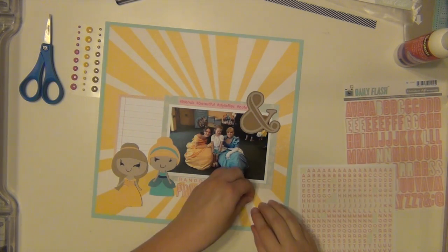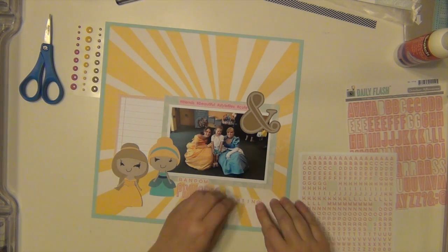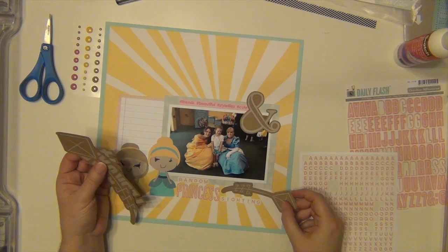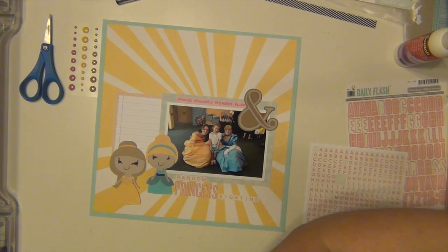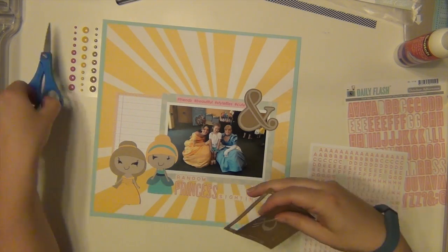But man, those little alphabets, there's tons on that sheet. That's going to last me for a while. That's really exciting. It's nice to have a bunch of vowels. I always run out of vowels so quickly, and then I'm like, well, crap, now I can't make that many words. When you run out of A's and E's and S's, you start getting really limited.